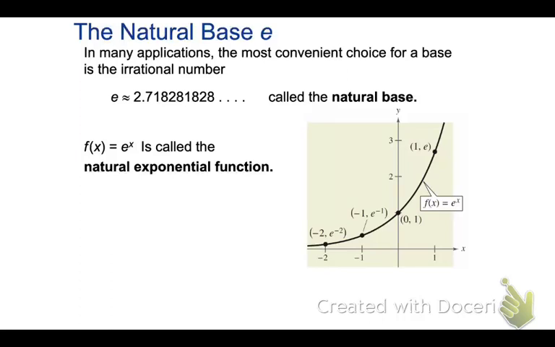So the second part of 3.1 is still exponential functions, but we're base e. Remember we talked about e? It is a number, like pi. We use e instead of 2.718281828. You need to know that e is approximately 2.7, so bigger than 2.5, less than 3. And we have these as the natural base.